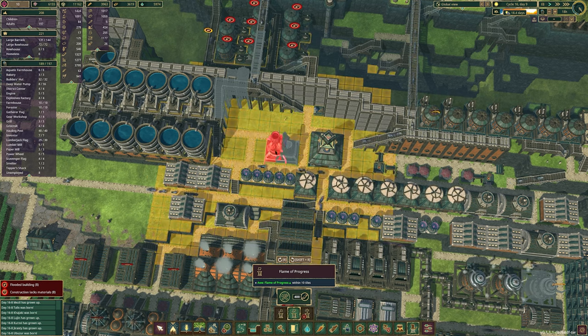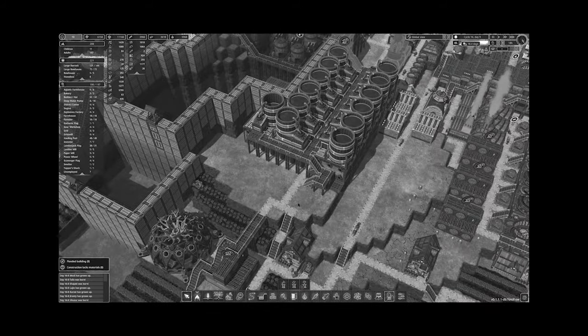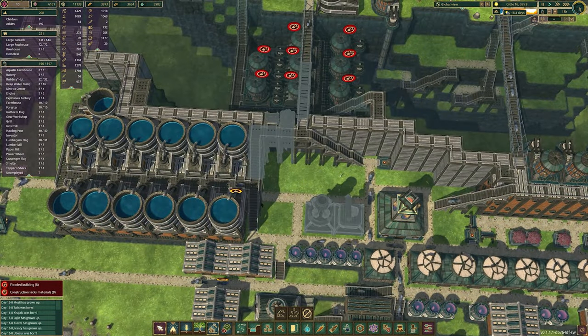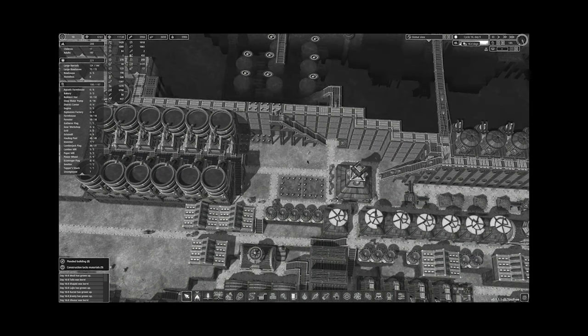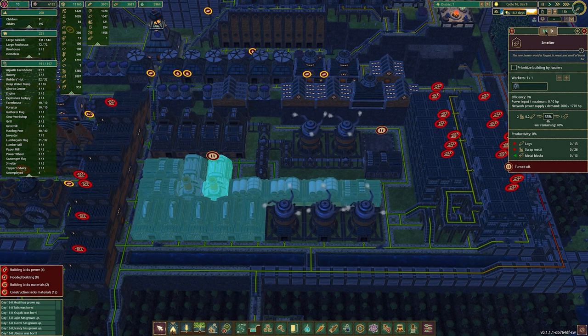I'm gonna do that. I'm just gonna build them right next to each other because I wouldn't mind having some awe. And I'm gonna delete the stairs. And now anybody that wants to come up here to drink will have to walk by the monument. That's how we make sure everyone has it. Yeah, we're gonna get walking speed plus 30% and working speed plus 25%. That's pretty big.